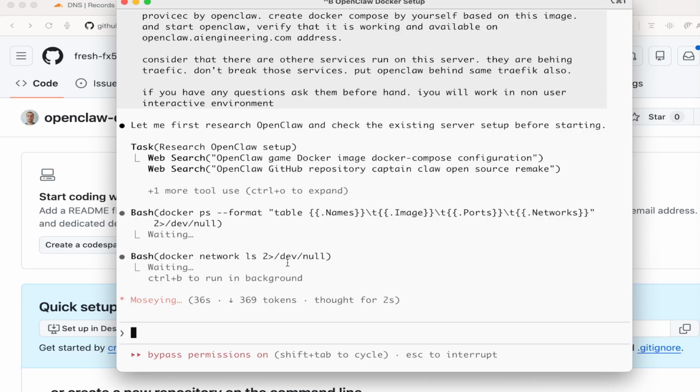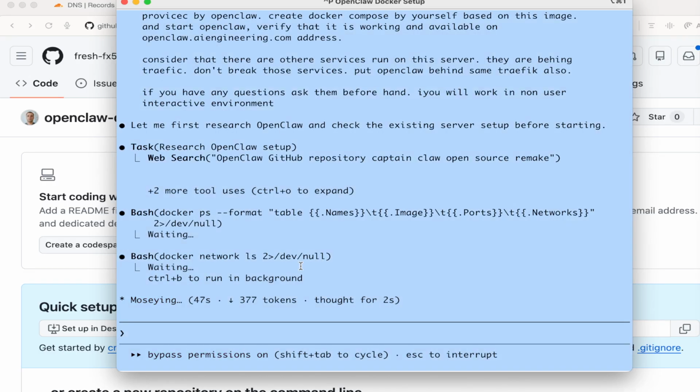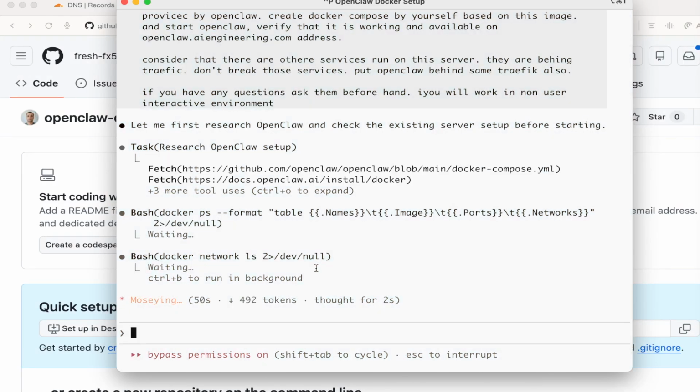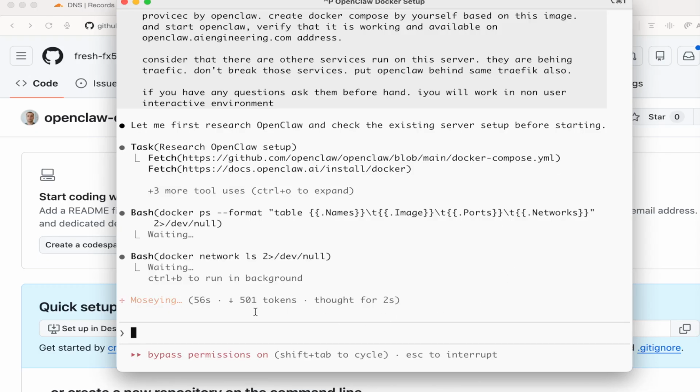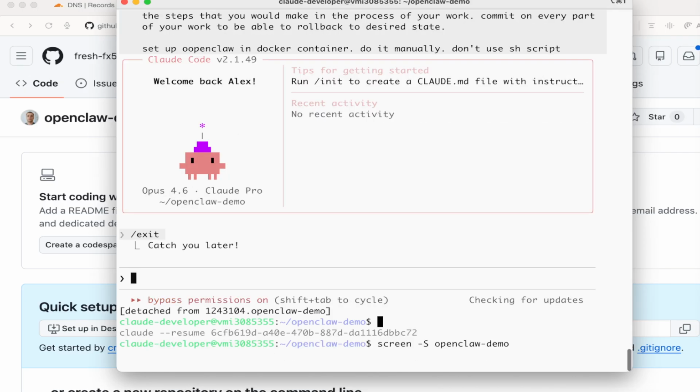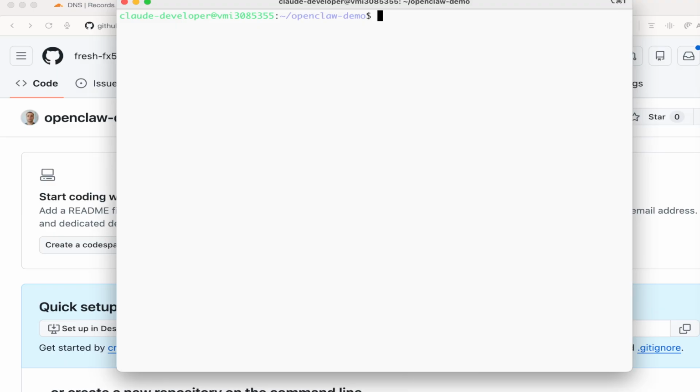And let me show you how we can switch the screen. For that we will press Ctrl plus A and then T. Yeah, we have exited the screen, so we can exit even from the server.